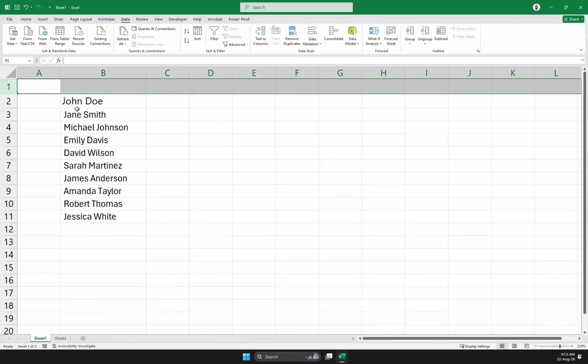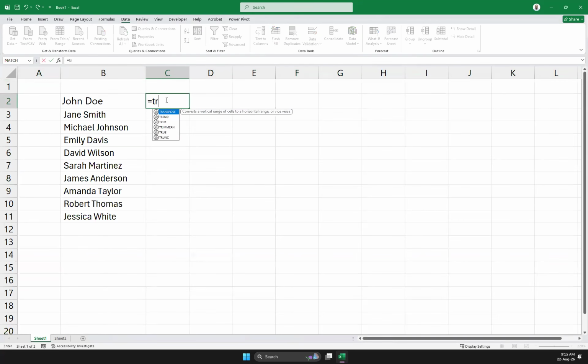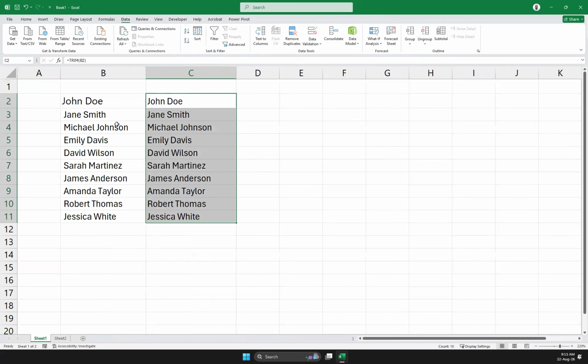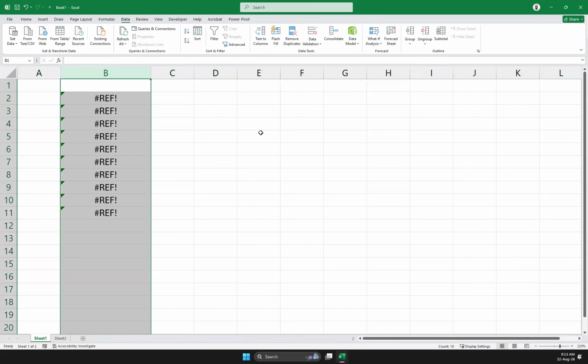Now the problem is we have some spaces left in front of the names. In order to get rid of those, we can use the function TRIM, and we are done. Now you can copy the function down the column. So we have a clean set of values right now. We can get rid of this as well.